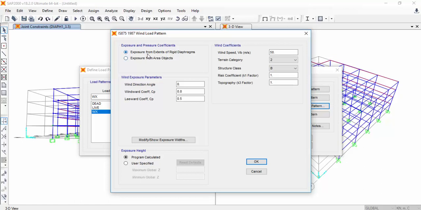So we are choosing, as shown in the highlighted option, from the rigid diaphragm. So use exposure and pressure coefficients to tell the computer program how these wind loads would be computed. If we want to change the leeward or windward coefficient, then we can change it and press OK.